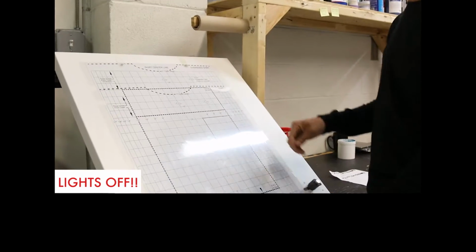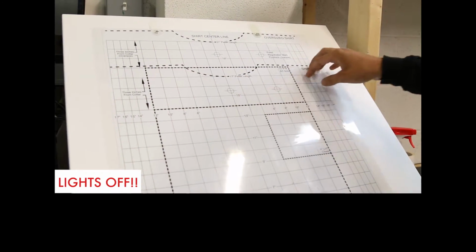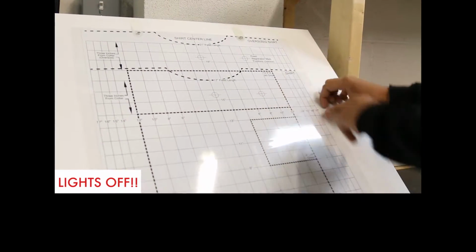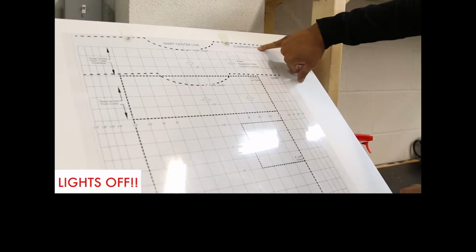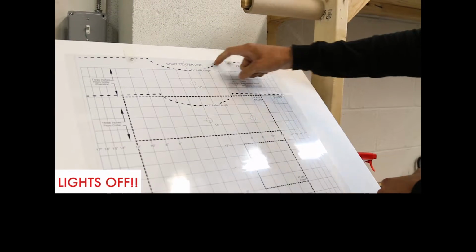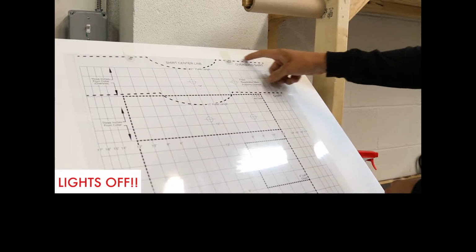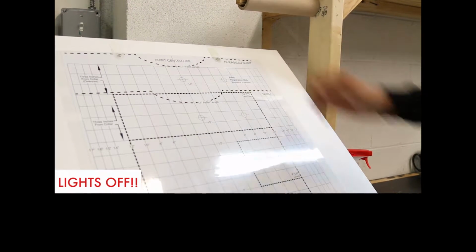For starters, normally on your t-shirt, there is a dotted line on here. This is for the 17-inch pallet. It's going to be right here, there's that dotted line. So that's going to be a small shirt. If you have an oversized shirt, meaning double XL, triple XL, anything bigger than that, there's going to be a line up here. It's going to show you for a bigger shirt. Generally, again, we only do smaller shirts, so we're not going to really be using that one.